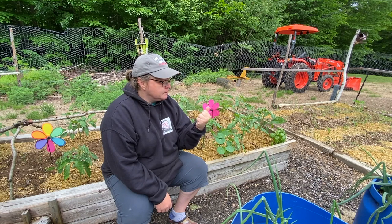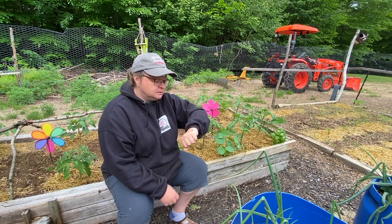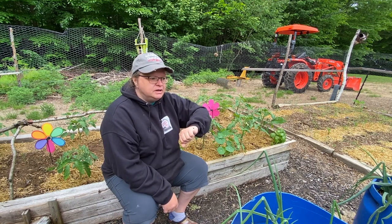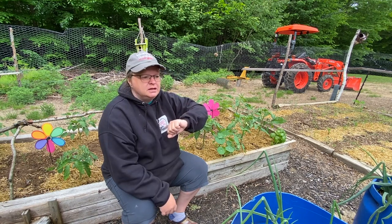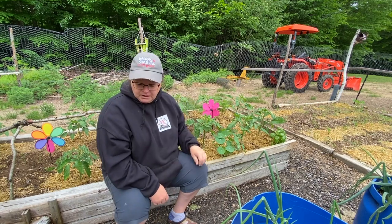There are about 5,000 different kinds of ladybugs in the world, and 500 in the United States — that's pretty crazy. I'll put up a picture here of the commonly seen Asian beetle and the ladybug. The Asian beetle you'll find in your house — we had them last year. They go in the corners and cluster up. They're really annoying and make a mess in your house in the corners.